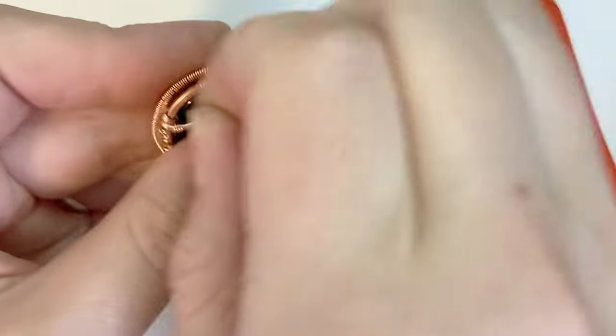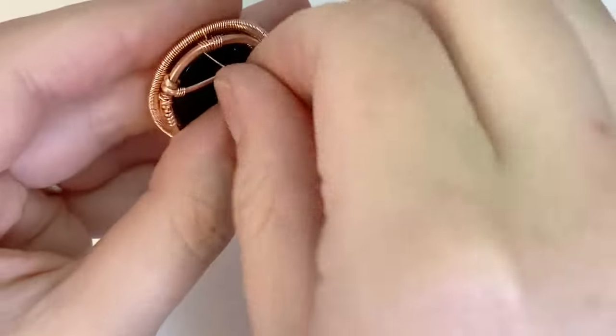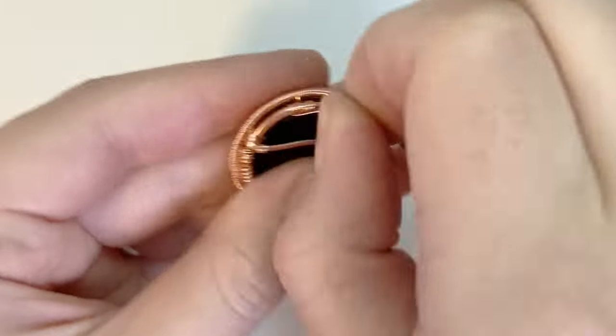Once we've wrapped the wire, we're going to go ahead and pull and twist, or you can cut them with your flush cutters and cut off the excess weaving wire.